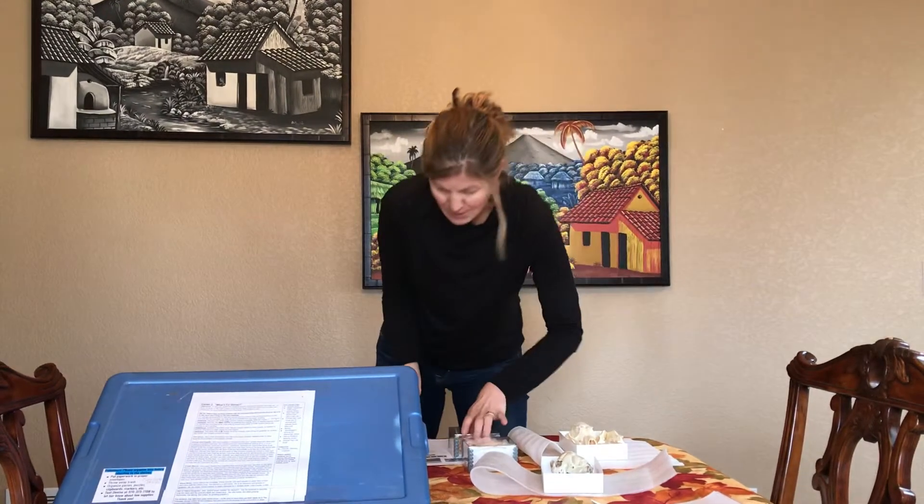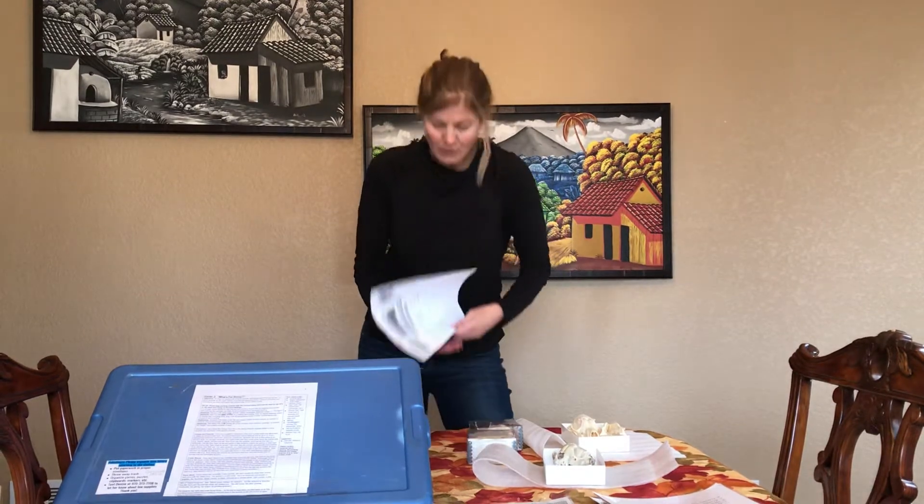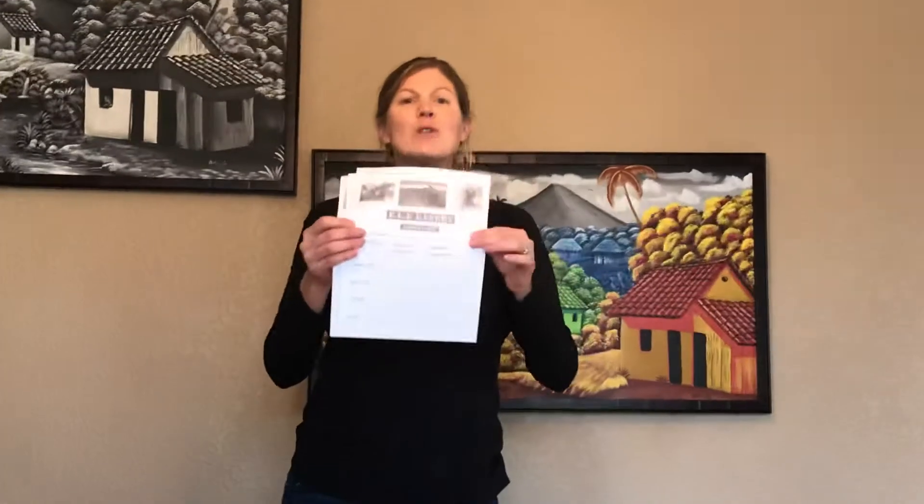There are some Elf Eatery order forms, so each kid will get an Elf Eatery order form and then they get to choose an animal card. There are 23 different animals in here, and the best way is probably to hold it like a deck of cards so each kid gets to choose an animal card.